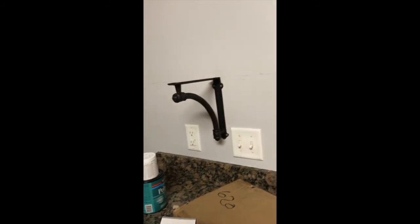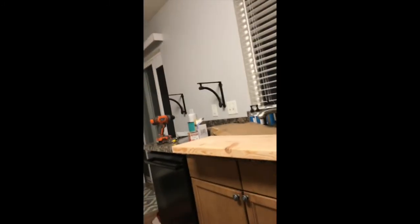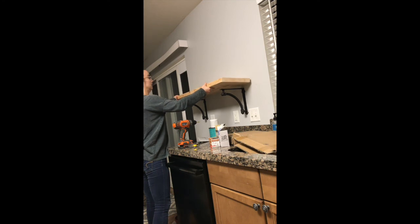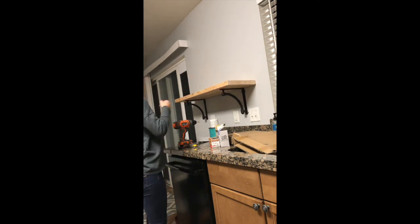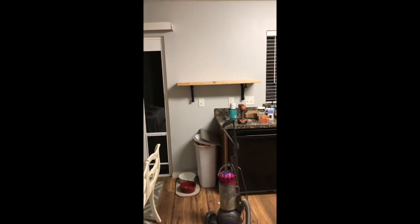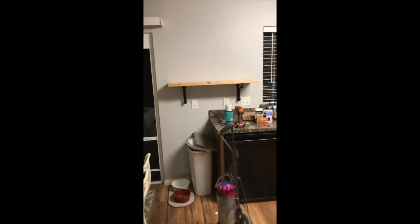I'm gonna put the shelf on. It's not stained yet, but I just want to see how it looks. Come look from this view. And then there will be another one right above it, like right up there. Looks pretty cute though.